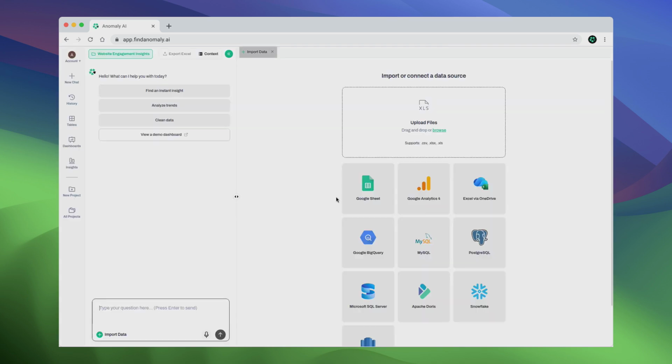You have probably heard the phrase AI data analyst. Here is what that actually looks like, end to end. Step 1. Connect the data. The GA4 property is already wired up to this project.